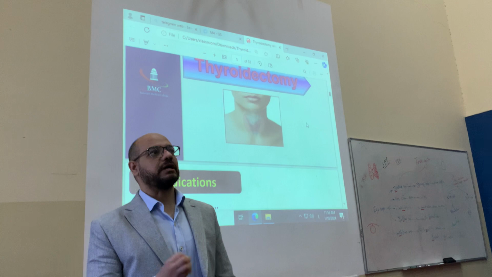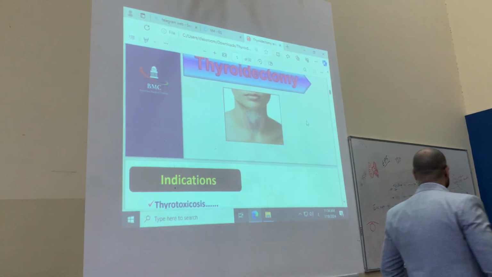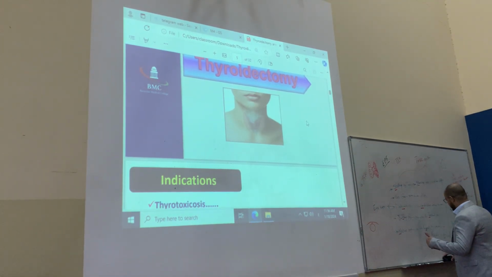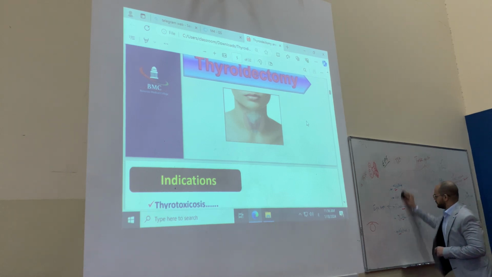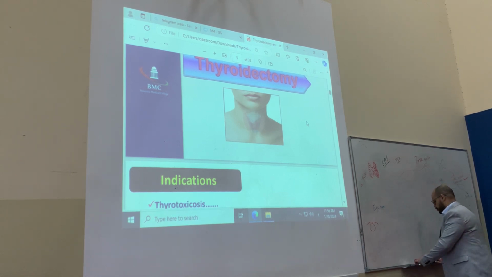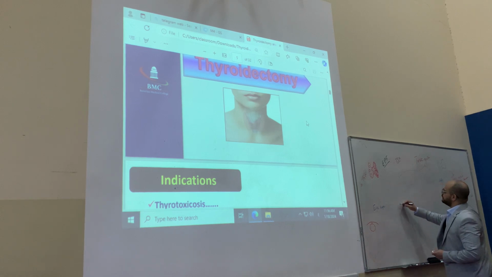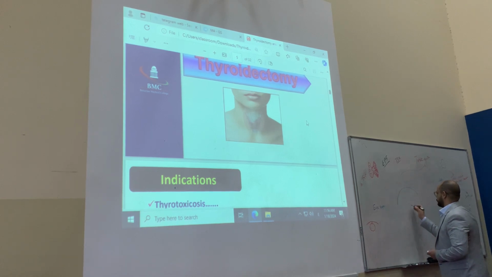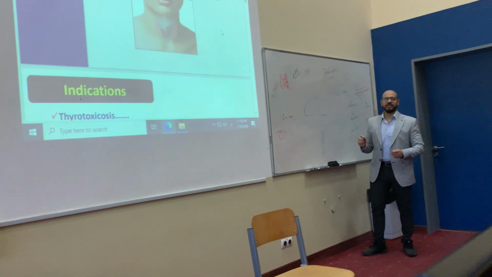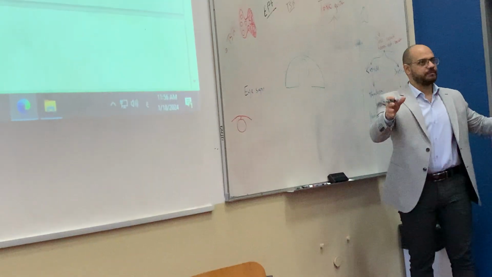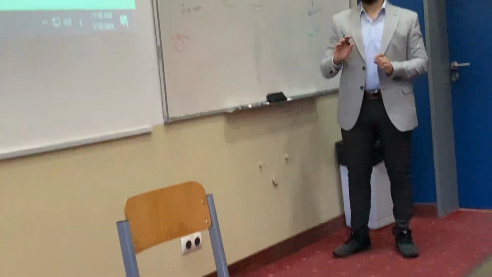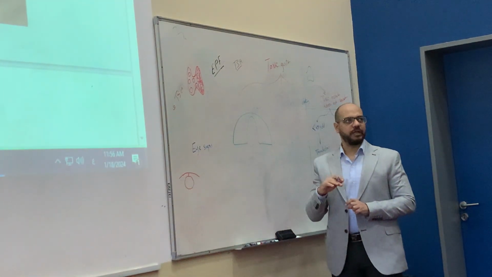What are the different types of thyroidectomy? You know some of them: total, subtotal, hemithyroidectomy. And these are the most common. So let's say that this is the thyroid gland in cross section. What's the meaning of total thyroidectomy? I remove the whole gland, meaning both lateral thyroid lobes, the isthmus and the pyramidal lobe, all of them will be removed. But what's the meaning of subtotal?